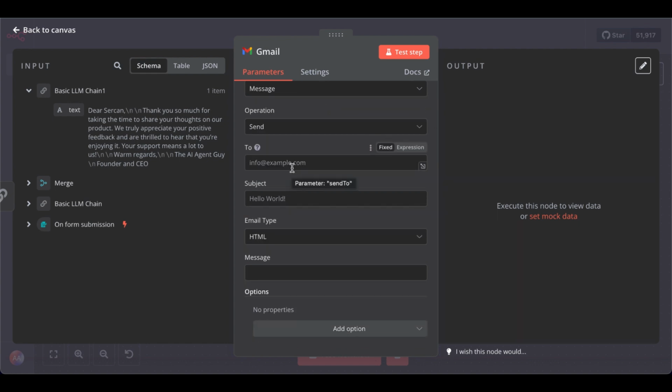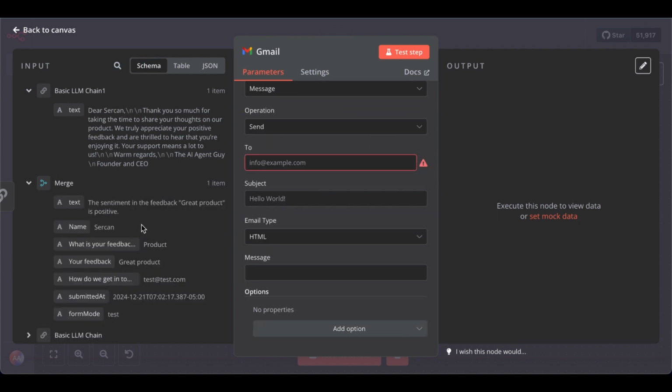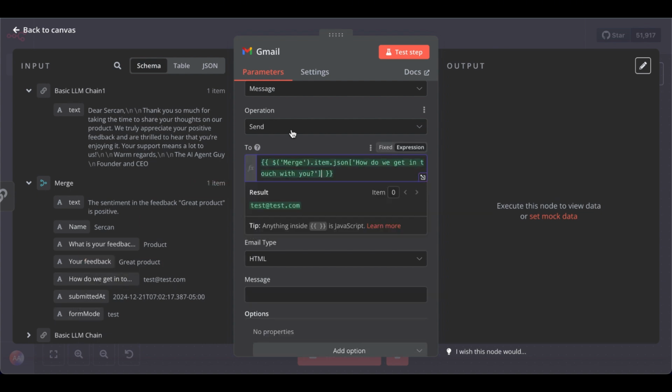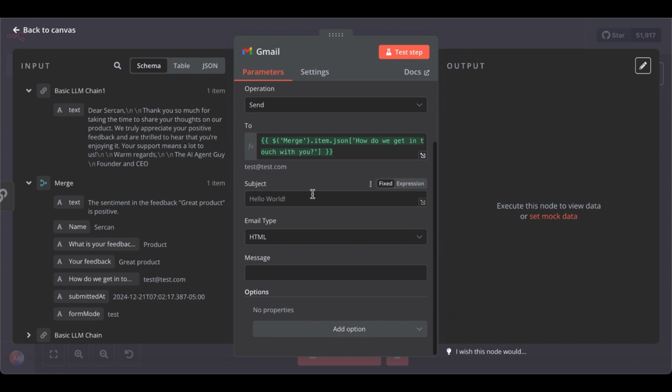Then from the merge node before, select the email. Subject line, let's hard code this. Thank you for your feedback. Select text, and the message will be from our LLM.